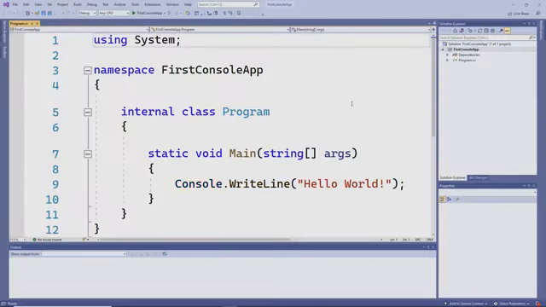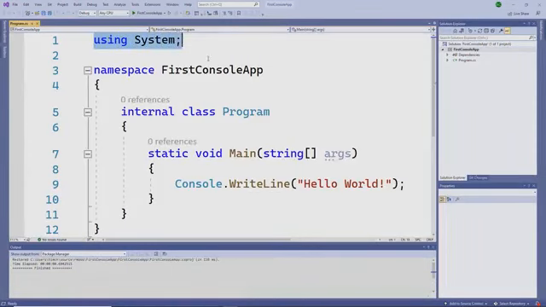This is our standard template for a console app, and we'll talk about what each of the sections means. So on line 1, this is called a using directive, and system is called a namespace. So people write lots of code that we can use without writing it ourselves, just by using the namespace that those people have included the code in.